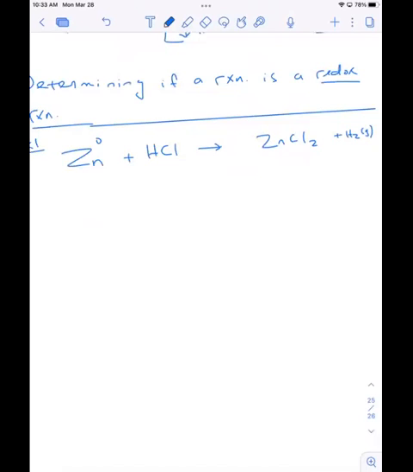If you look at that, let's just take the zinc, for instance. Look at the zinc here. This is zinc 0. What's the oxidation number on zinc over here, without calculating it? Think back to when we were doing nomenclature and building compounds from two ions. If we wrote that zinc chloride in ionic form, what would it look like?